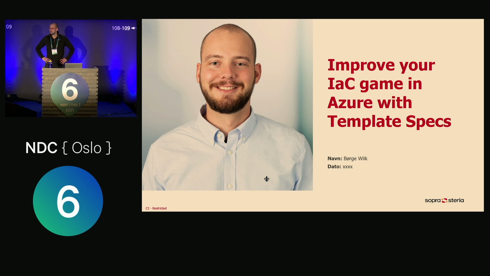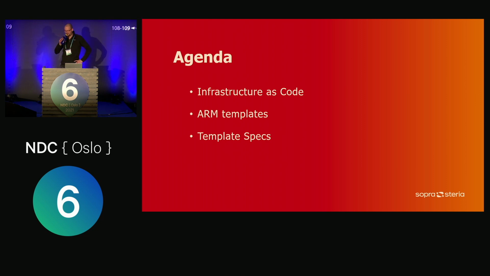And there are a bunch of tools to do it, and today we're going to see how you can use Azure Template Specs to do it. So here's the overall agenda. We're going to lay a foundation with looking at infrastructure as code. We're going to touch in on ARM templates, and then, of course, template specs.